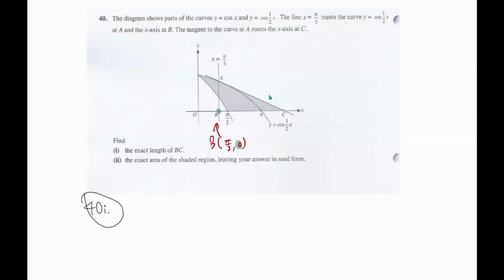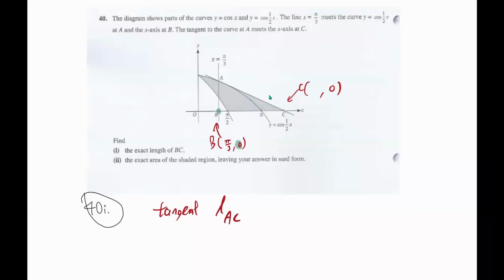Same thing, the y-axis also 0. But what's the x? This one needs a bit of work. You first need the equation of this line, then you set y equal to 0, then solve for x. But how do you find this equation of the line? What kind of line is this? Tangent to the curve. Tangent line LAC.